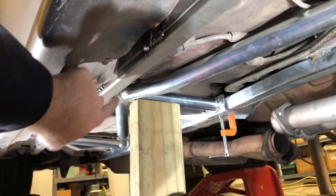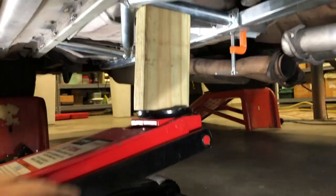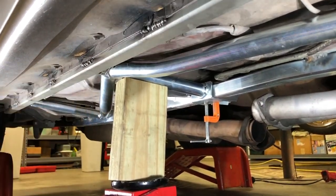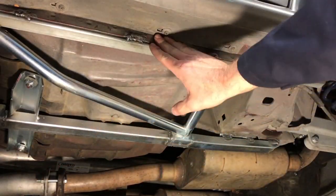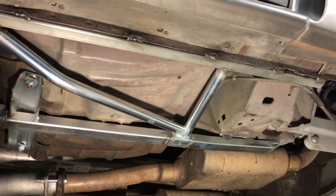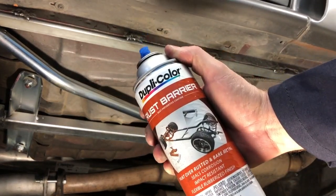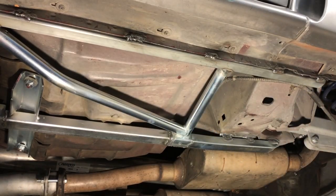Now that I've trimmed all three legs of the matrix brace so it fits between the jacking rail and the subframe connector, I'm using a floor jack here just to hold up each leg while I weld it. Everything's welded in — subframe connectors, the matrix brace, and the jacking rails. I cleaned off all the welds with a stainless steel wire brush just to get the slag and everything off. Now I'm going to use this rust barrier — it's a rubberized kind of undercoating, but it's not too thick — and I'm going to spray all the welds to keep them from rusting.